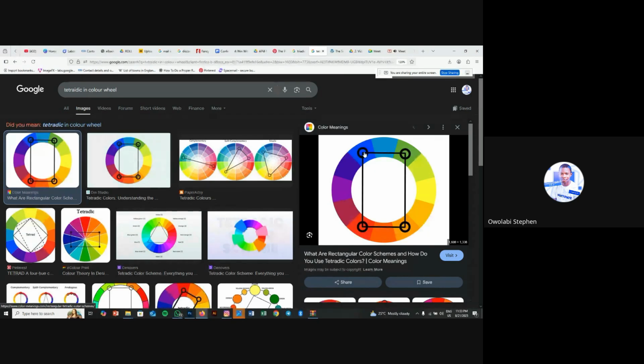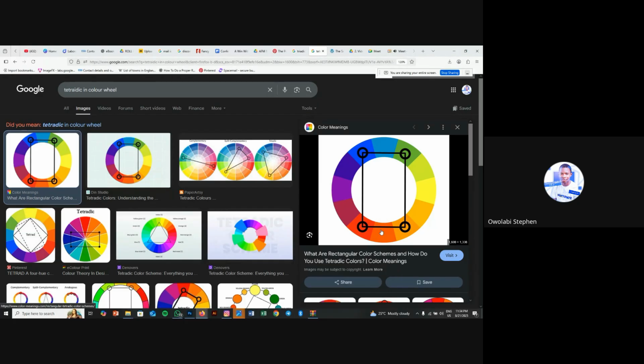You draw a rectangular shape that has 4 edges to choose the color, just like this one over here: blue, green, orange, red. If you rotate it again, there's a way it's going to pick the colors. So that is it about tetradic in color. That's what I wanted to touch on about color.